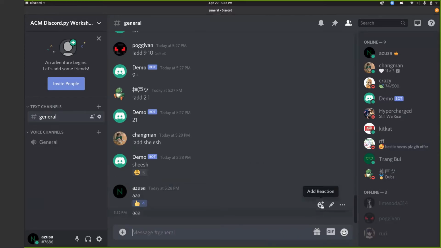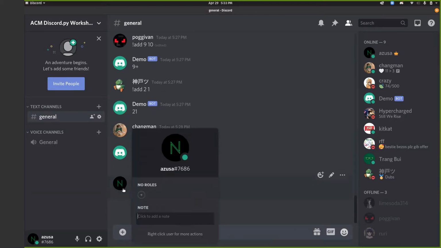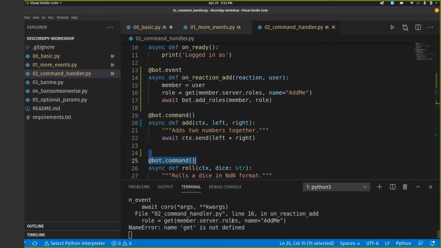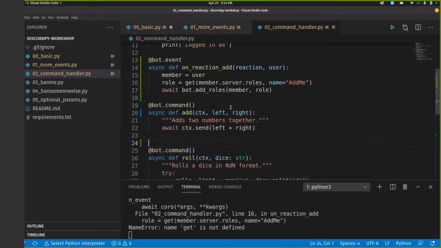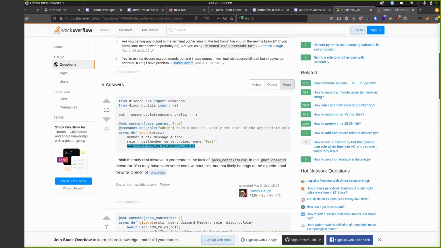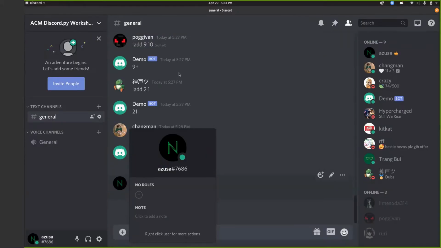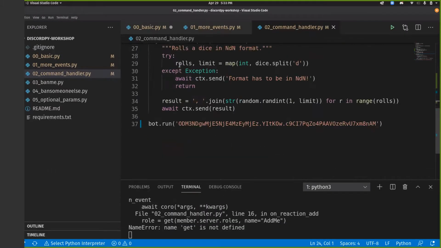So now when you add a reaction to anything, it does not. Get is not defined. Okay, let's find a different way to do it. Oh, they imported that. So let me add that to this code.